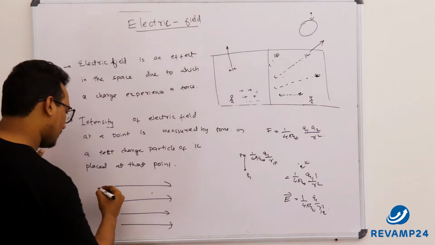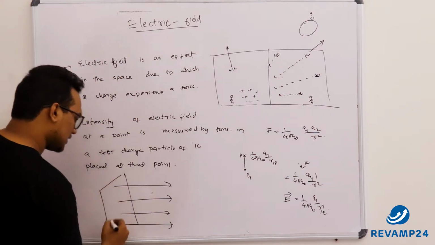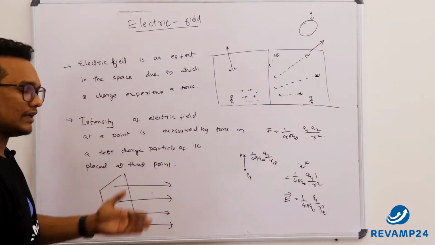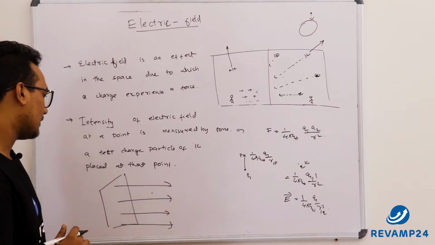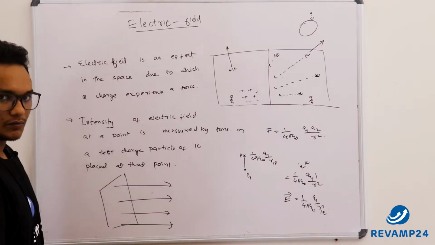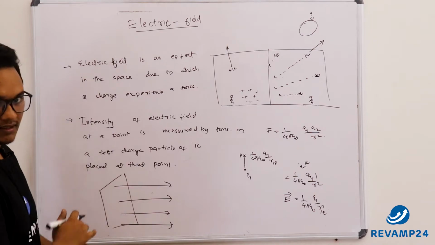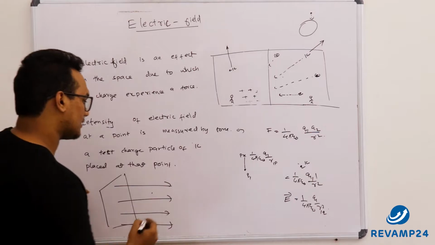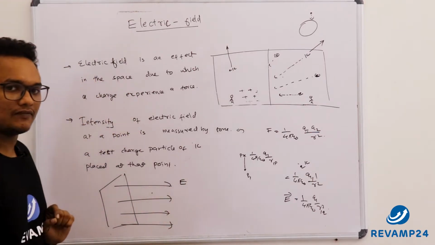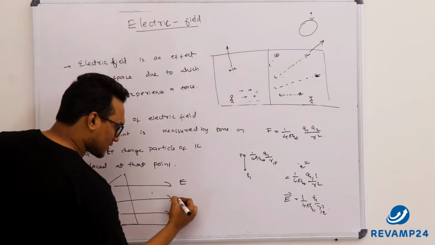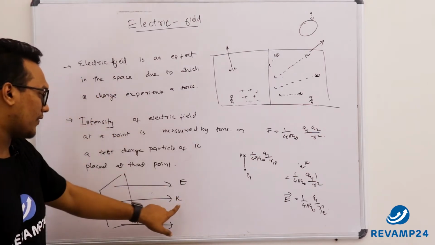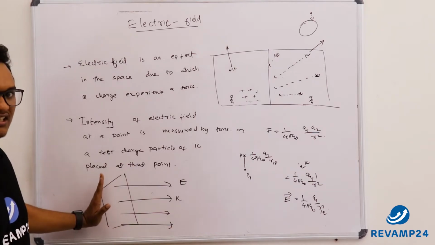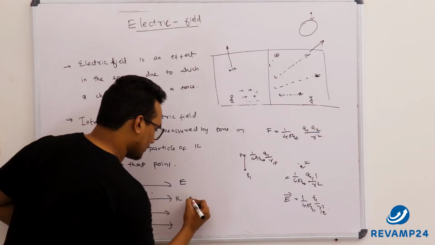Now if you are keeping a charged sheet, this will create an electric field. I will anyway explain the value of the electric field created by a charge distribution, simply a charge sheet, in the coming lectures. But anyway, a sheet can create an electric field at this point. How to find the value of the electric field? Just keep a charge of 1 coulomb here and find the total force exerted on 1 coulomb by this charge sheet. You will get the electric field at that point.